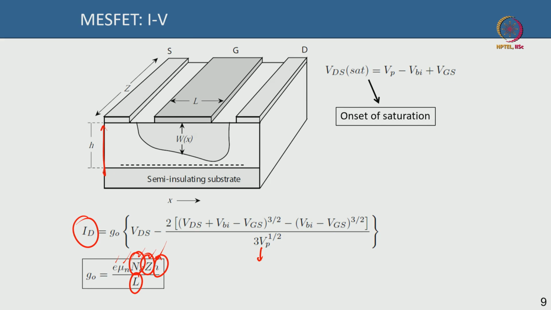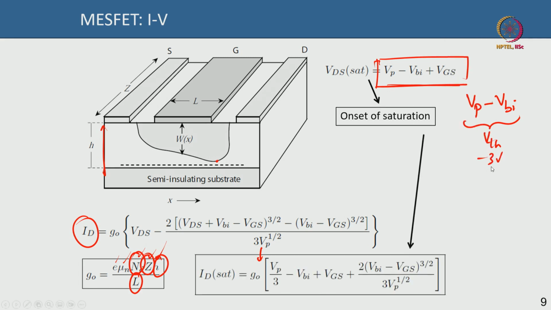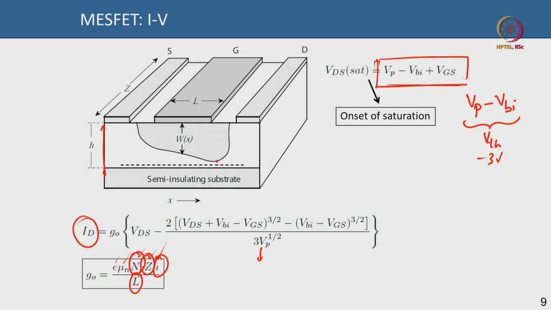The velocity saturation will occur when the drain side pinches off, and that happens when this condition is met. So how did this condition come about? If you just consider Vp, that is the total voltage drop that can happen across the channel, minus Vbi, this gives you the total amount of gate bias that you need to apply to turn the device off. It is also called the threshold voltage. In the example we took 1 minus 4 volt: 4 volt is the total drop it can sustain, 1 volt is the built-in voltage, so it is minus 3 volt. Minus 3 volt will be, for instance, your threshold voltage. This is called threshold voltage.